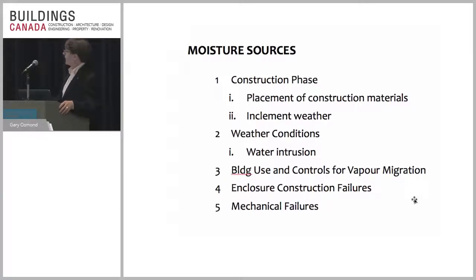This bullet point number 3 is use and control, or the understanding and control of vapor migration through the buildings. We use buildings. As humans, we exhaust moisture all the time. We cook, we clean, we have offices, we bring in massive amounts of people. Even for this room, with all of you folks in here, we have changed the relative humidity in this room from what it was earlier today. Where is that moisture going? There's pressure differences. It's part of this moisture problem that we're dealing with.